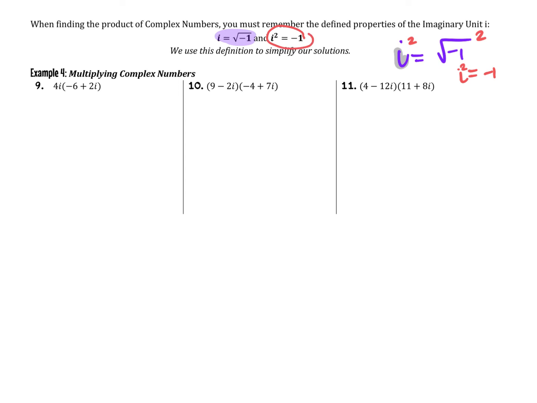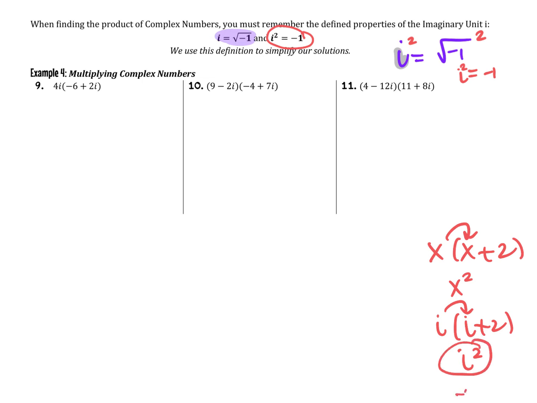When we're multiplying, we're going to see i squared come up because just like when we multiplied with polynomials, if I multiply x times x, I get x to the second power. So if this was i and i was multiplying, i times i is going to give me i to the second power. The key thing is anytime you see i to the second power, that piece of your expression can be switched with or substituted in with negative 1.